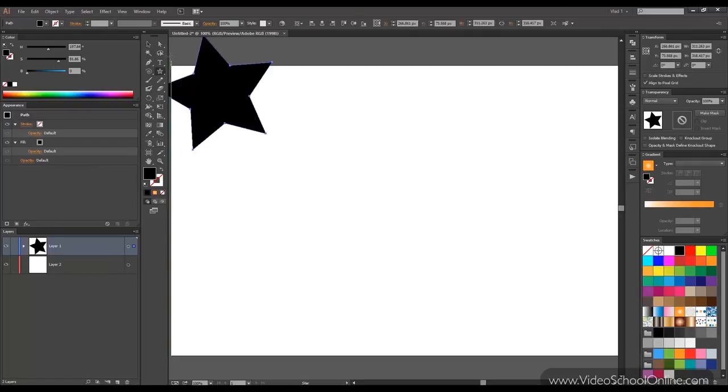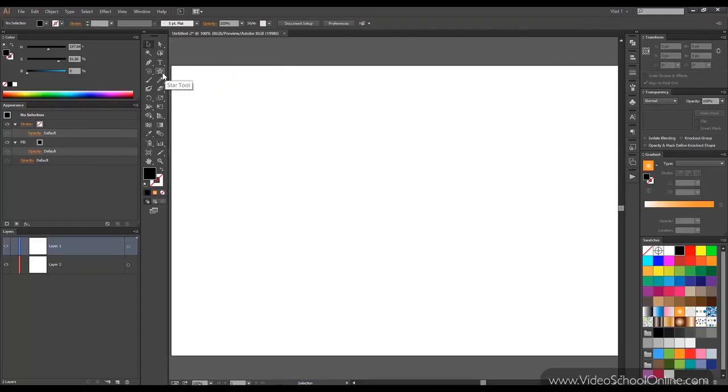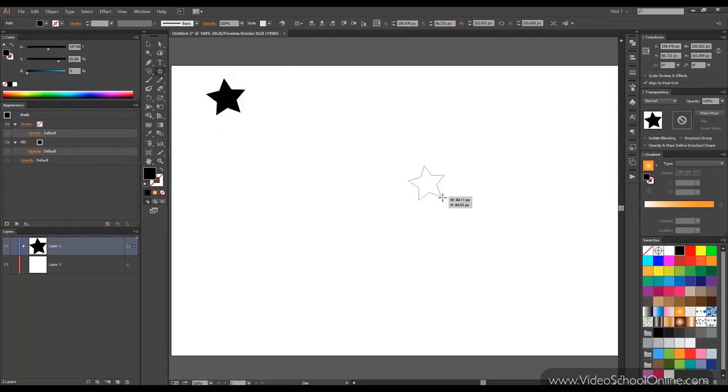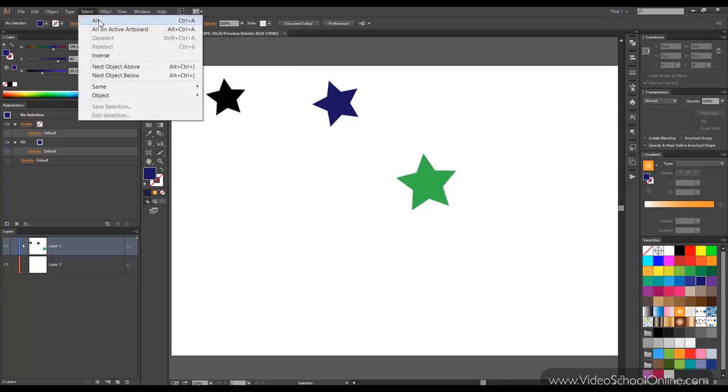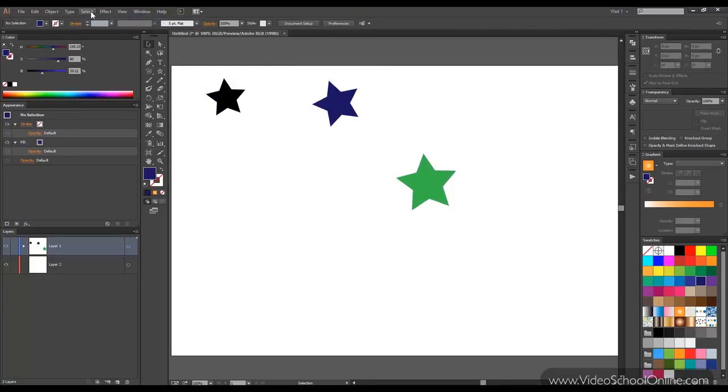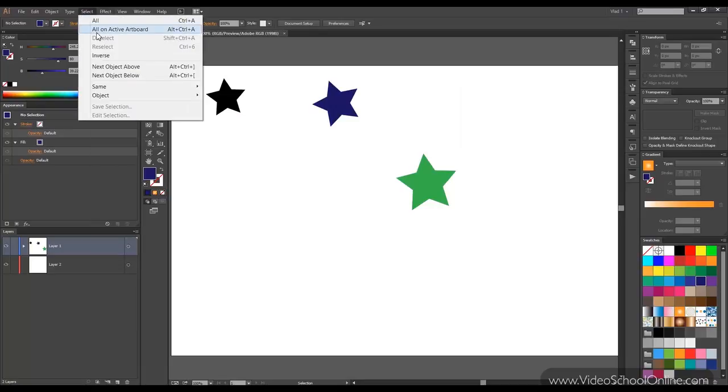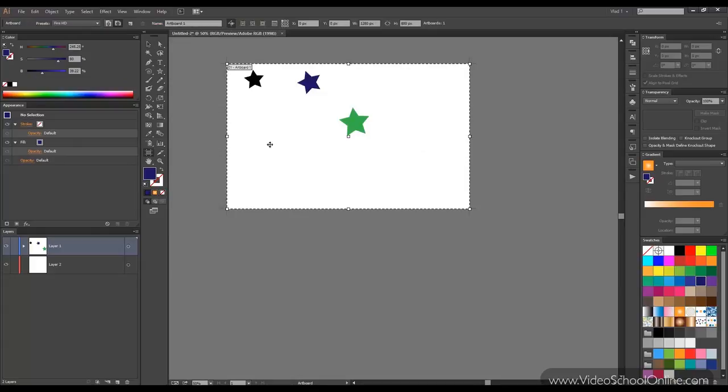So let's draw a couple of shapes and make them different colors. Okay. And let's see what selection option we have. First one is all. This is pretty obvious. Then we have all on active artboard. For this, let's make a different artboard.